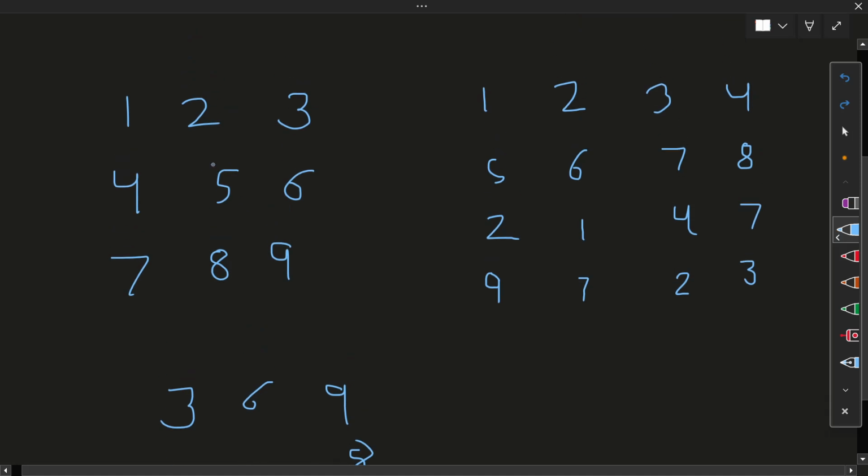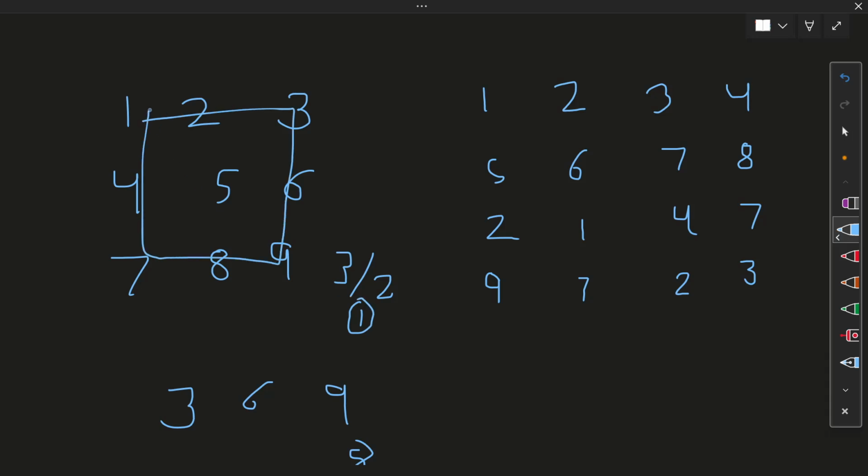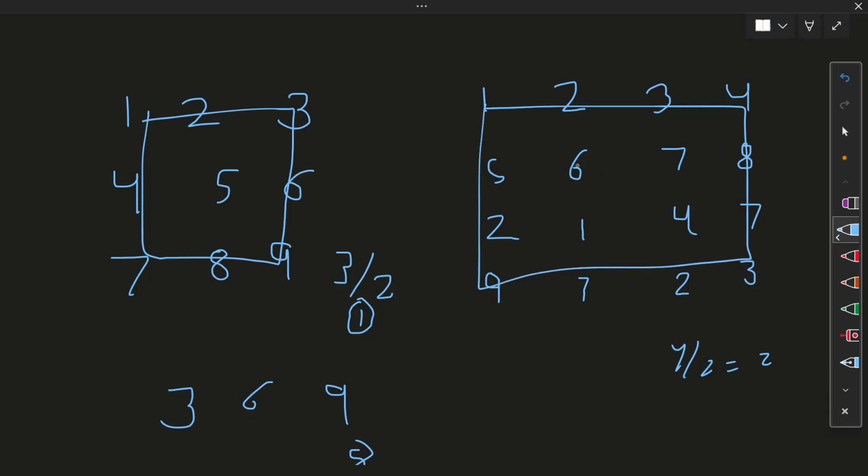What we have to do, for length odd, in this case we have 3, so 3 by 2, because we are reversing the values and going inside, so the length is shortened. For 3 we got 1, so we need to only do the step for 1. Then we have 4 by 2 is 2, so we have to do two rotations, one for this cell and one for the inside cell. So the resultant will be the rotated array.